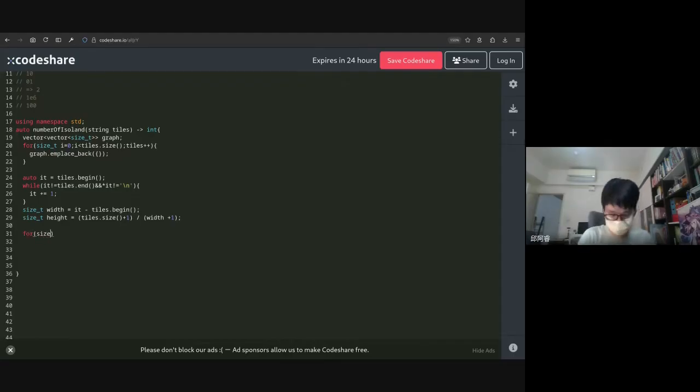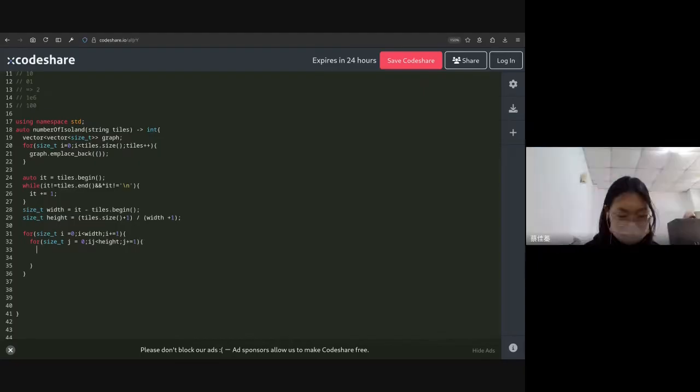So first iterate over width with i, while i is less than width. And in the inner loop, I will iterate over height using j. And in here, I will check if the tile has any adjacent connected graph.